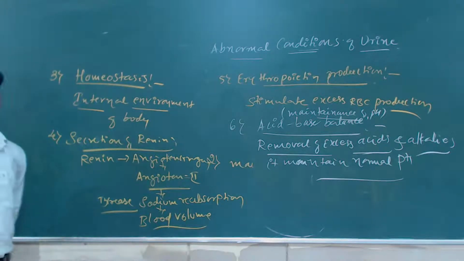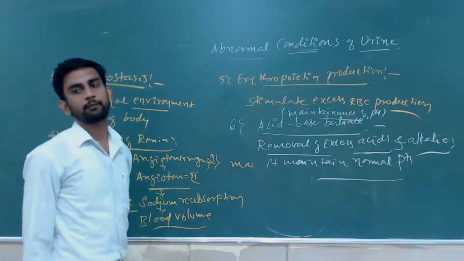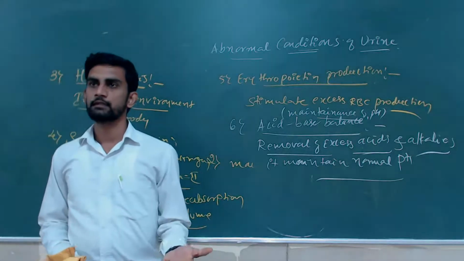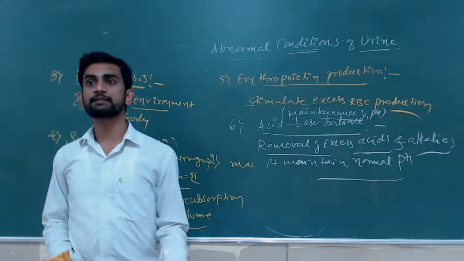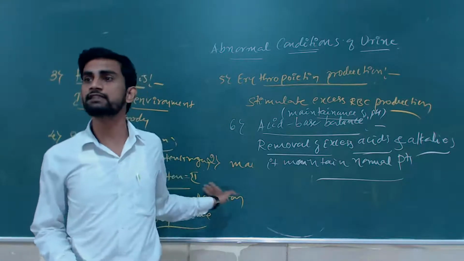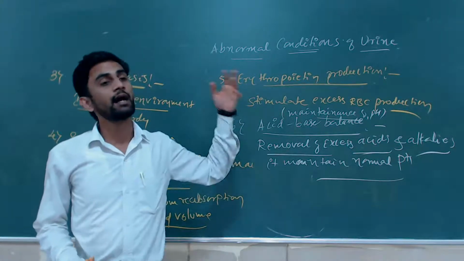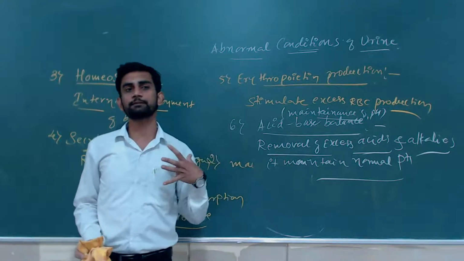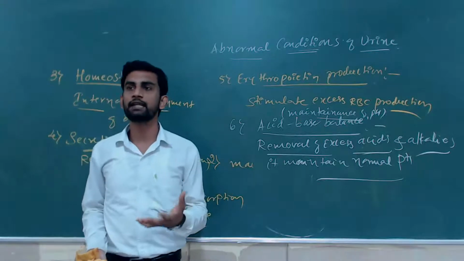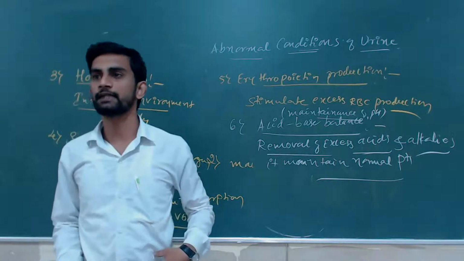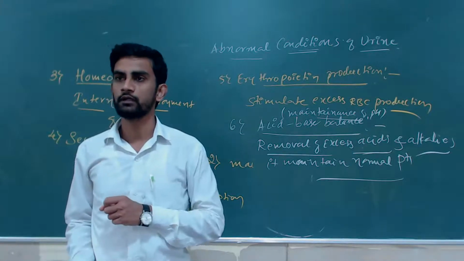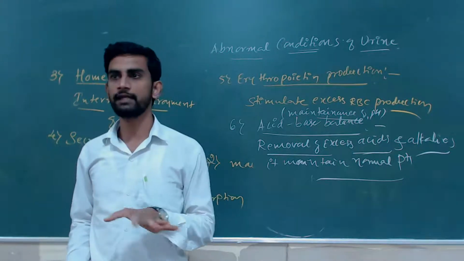And other than that, there are so many functions. For example, removal of other substances. What are the main substances? Urea, ammonia, uric acid. Other than that, whatever other substances get formed in our body, especially bilirubin and biliverdin, which get formed in the liver. So that may come out along with the feces, or along with the stool by the pooping action. Are you getting my point?